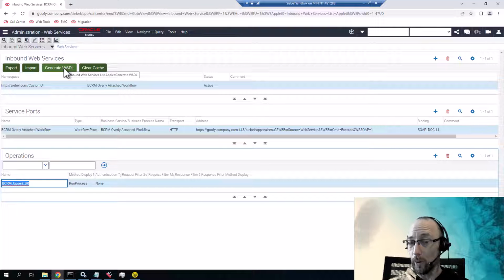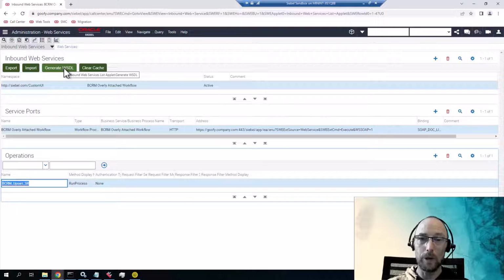You can call workflows through REST as well. You don't need to run a wizard in Siebel Tools. You just use a copy of the Workflow Process Manager business service. And if you're on 20.3 or higher, you can run workflows directly through the REST API. But the process is very similar to SOAP.